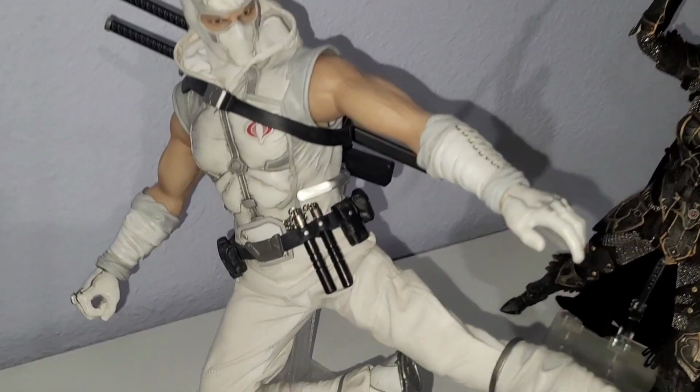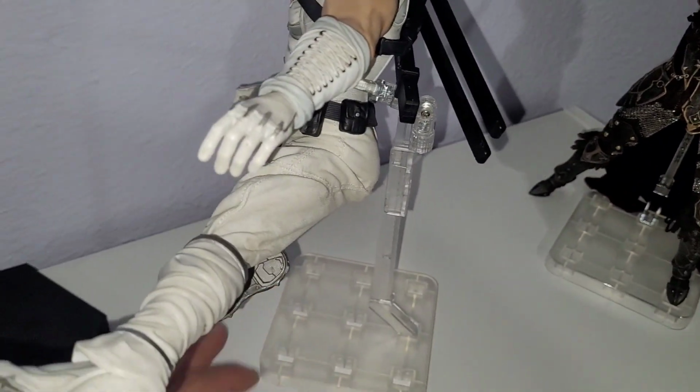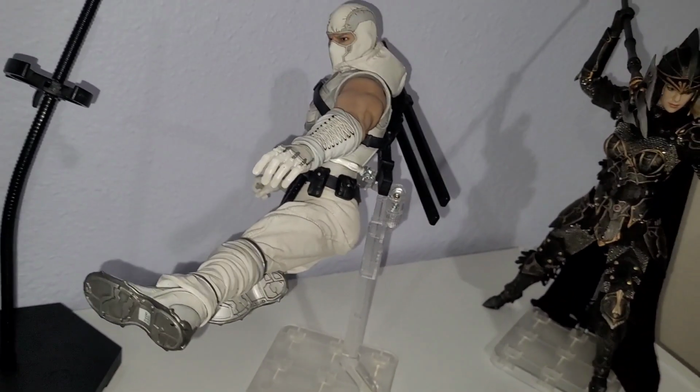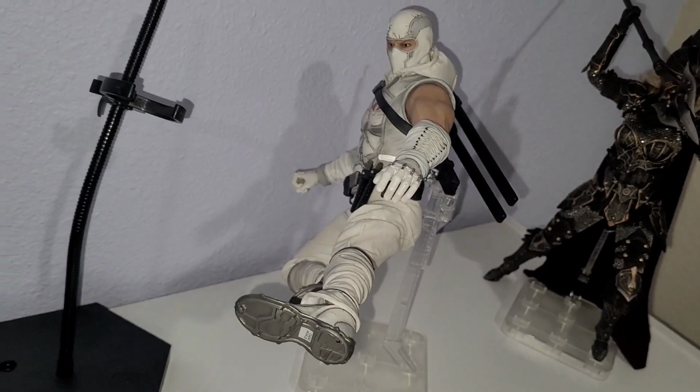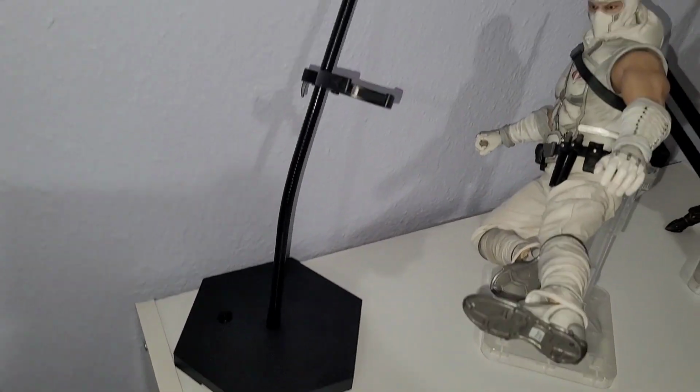Alright, so we have Storm Shadow here on the Storm Collectibles dynamic stand. This one doesn't elevate him high enough to be in a kicking pose, so it looks kind of stupid. So I'm gonna transplant him onto the Jiaou dynamic stand.